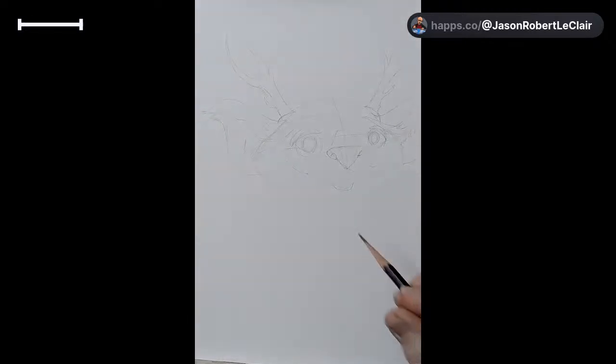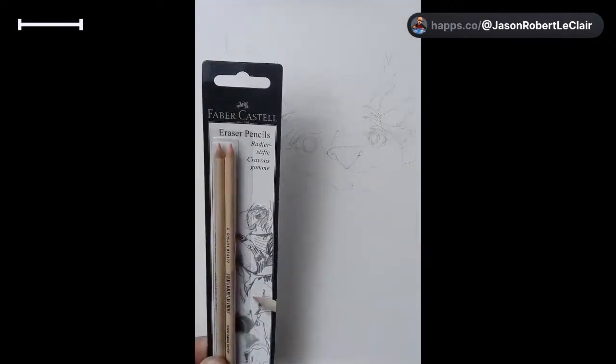I just realized I didn't really advertise that I was going to go on right now. But you know what? That's okay. I just got a new toy in eraser pencils.